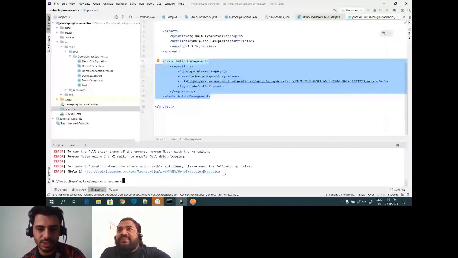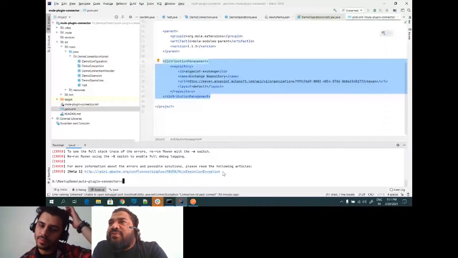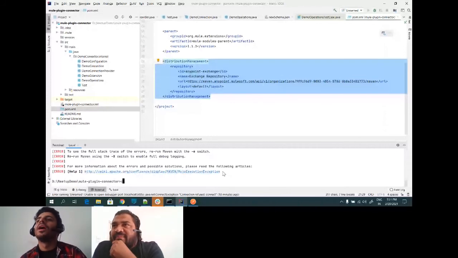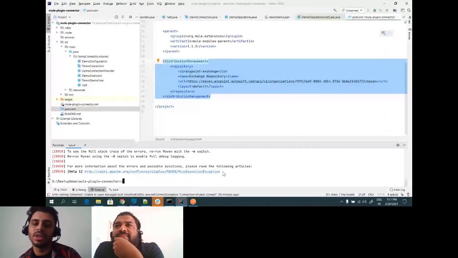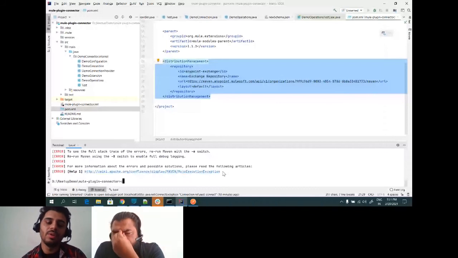Do we have any more questions? I think the last question: how to define a connector as a source or a scope or a normal processor? That's a good question. I'm glad someone mentioned it. Ultimately, all of these are internally operations. It totally depends on what we are implementing or extending.